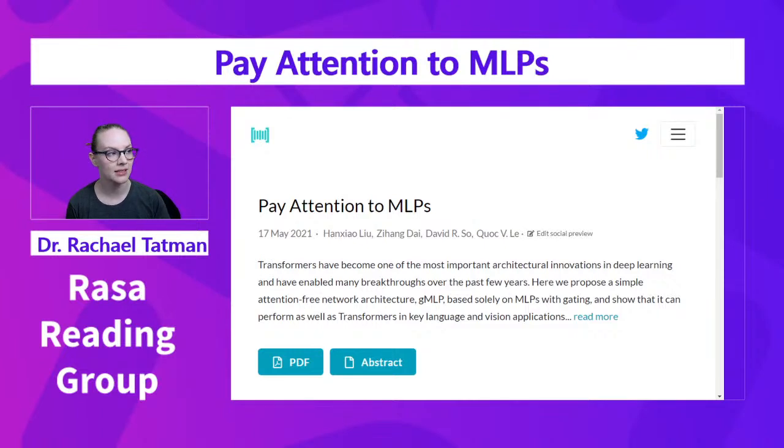And the reason why that's exciting is that attention requires 3 matrices, right? The query, key, and value. And all of the values in each of those matrices are learned. So you have a lot of, I say matrices, they're tensors, so you have a lot of learned parameters. And the more learned parameters you have, the more data you need, the more training time you need. And also, the more liable your model is to fall to over-parameterization, which is the idea where basically you have too many items to learn.